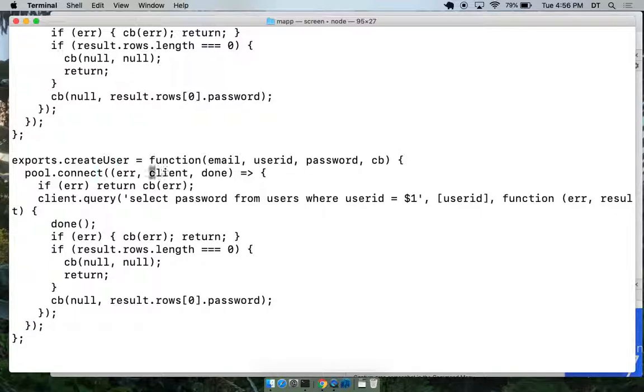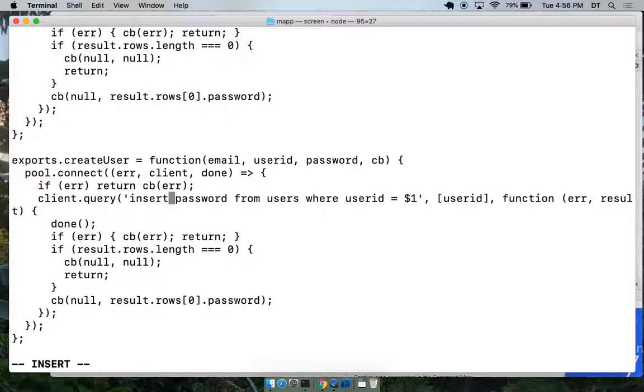And we connect, and this all is good. And then here we do a query, and it won't be a select. It's going to be insert.